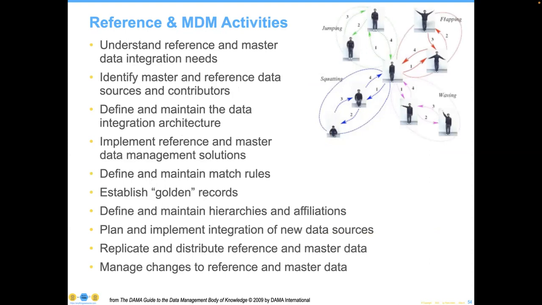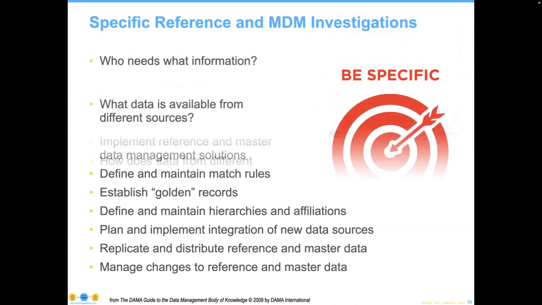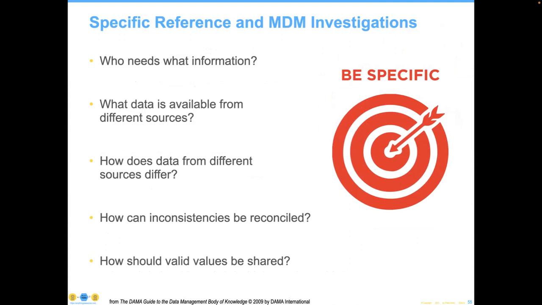Remember, I'm an advocate that says don't buy one at first, build your first one, try that out, see how it works. You'll learn much more about the process. There's some very specific information that you'll need to go after here. Again, let's find out very specifically who needs what information, what data is available, how this data differs from other sources, and why the other sources even exist.